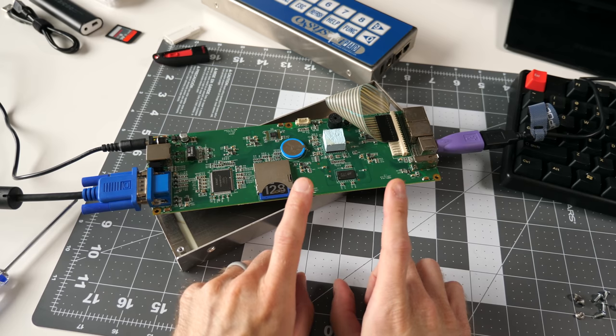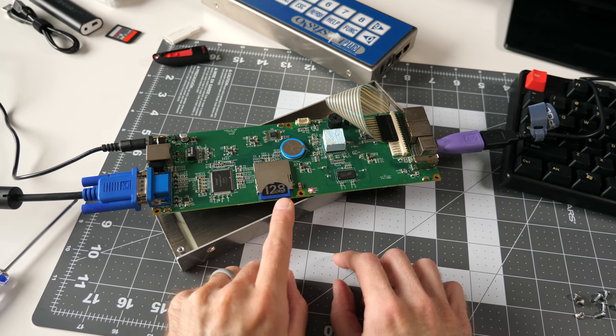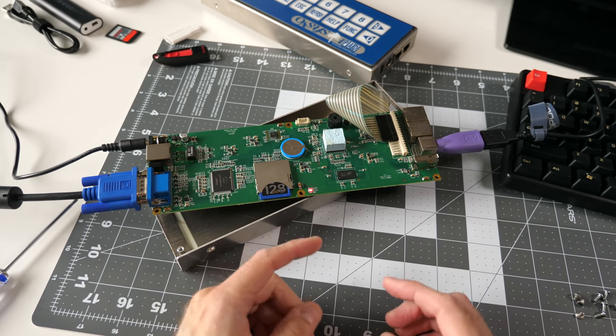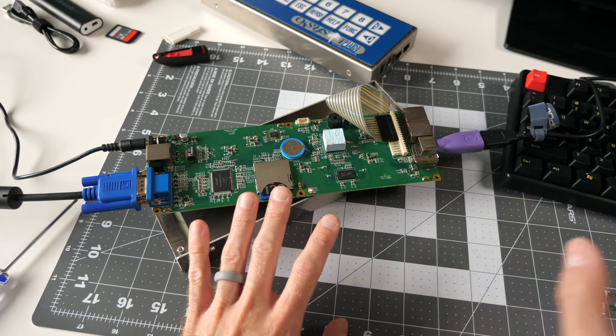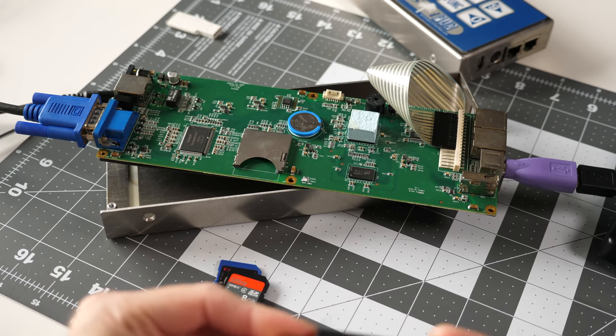I think we can get there, but it's clear that using the SD card slot isn't really going to be an option because it's not externally accessible. Plus, you've got that little bit of a pain in having to get into the boot menu and you can't always hit F12 with the right timing. So then you've got to keep rebooting this thing over and over to try and get that timing just right. It's a little bit frustrating.